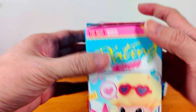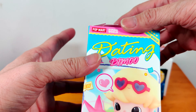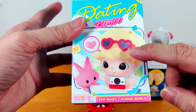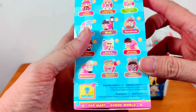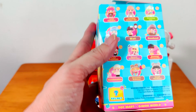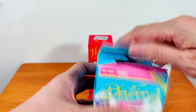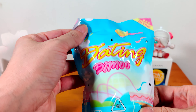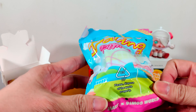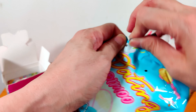Moving on to the next one — this is Demu Dating. A friend helped me get this, that's why it's open already. So cute, look at Demu! There are 12 in this series with a secret. Mine is not a secret, but it's still brand new in the foil and it has 'Dating Demu' on the packet.